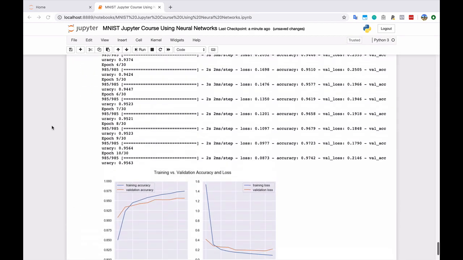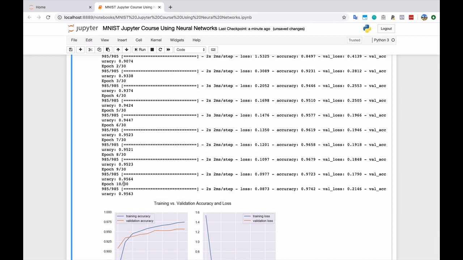All right, so we just finished training here. It actually stopped after 10 epochs. So 10 epochs was, let's take a look at our validation accuracy here. So we went from 95.2, I'm just converting these to percentages in my head, by the way, but 0.952, to 0.9521. So we went down a little bit, went back up a little bit, 0.956, so we went up a little bit more, 0.9563, so it went down just a little bit.